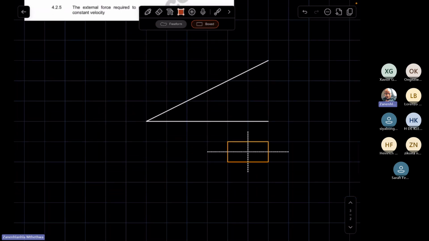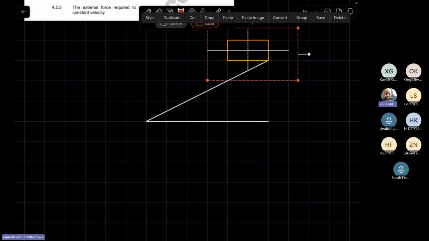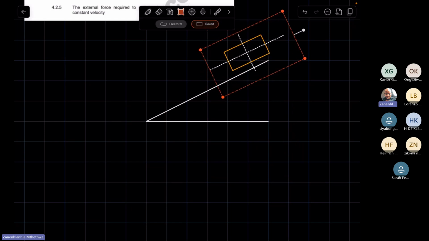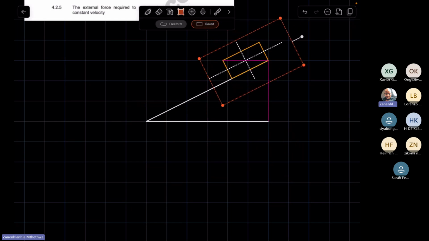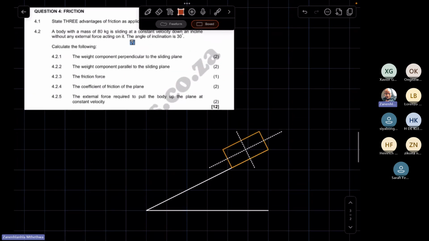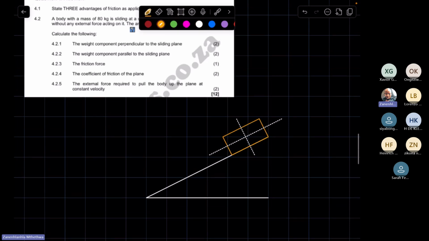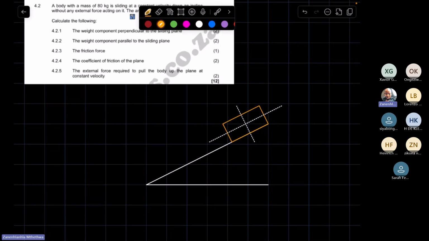So this is moving down the incline, meaning it's moving from the top down the incline. Right. So before this even starts moving down the incline, like I said, you have the three forces that the object will always be subjected to as long as it is in contact with the surface.